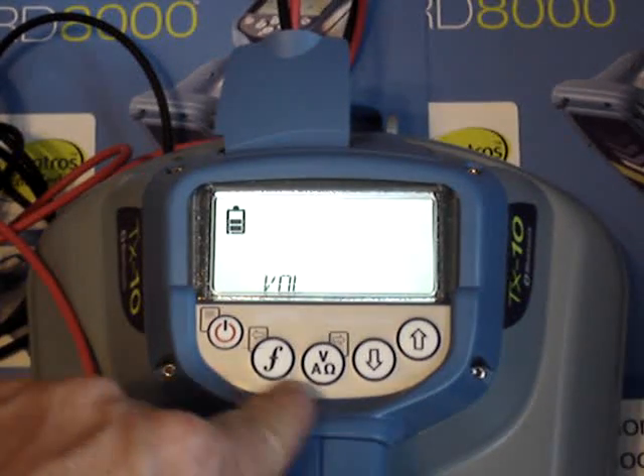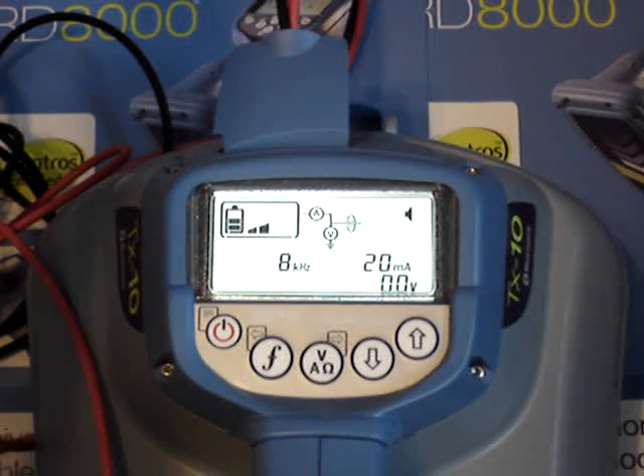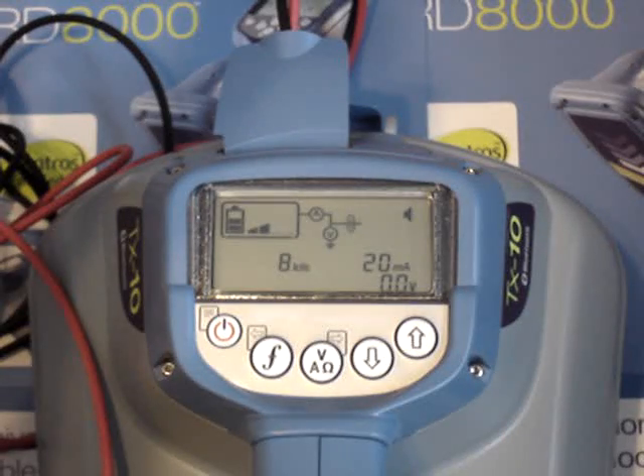Those are all your different options in the menu screen of your transmitter. Your transmitter comes complete with 20-foot cable leads, a 20-foot spool of jumper wire to jumper out your ground rod further away from your transmitter, a spiral ground rod, and a magnet to magnetize onto certain objects that you don't have a hook-up point on. If you have any other questions, feel free to contact us by phone or email. Thank you.